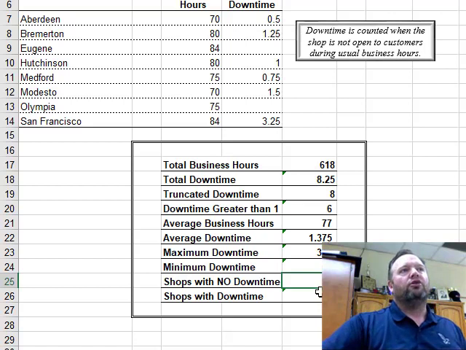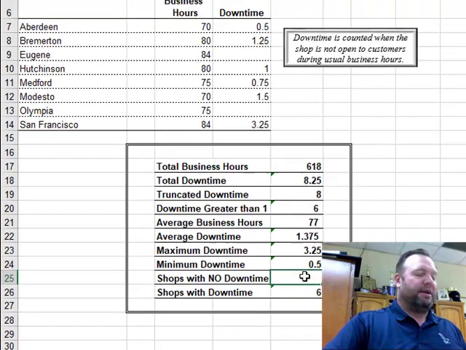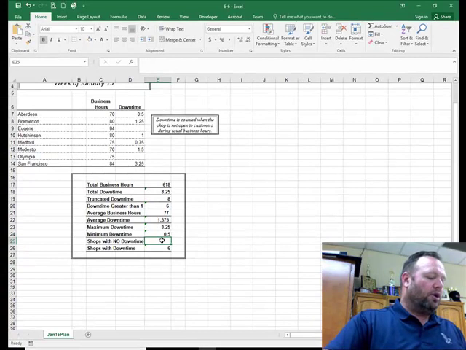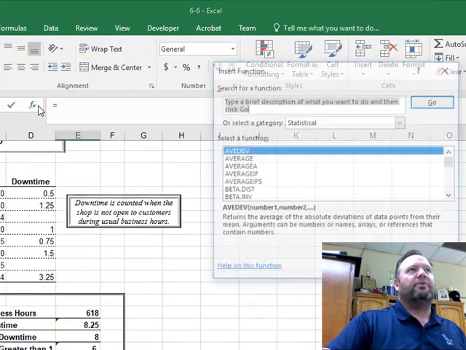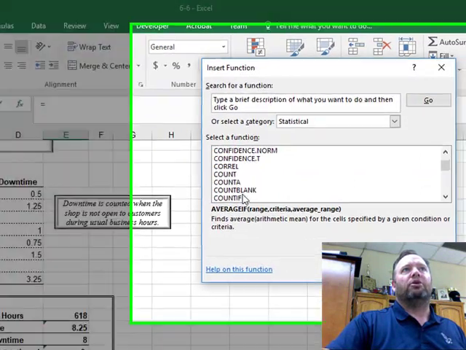If you look right here, in the previous exercise that formula was COUNT. It counted the cells with values. This is going to be COUNTBLANK, or counting the cells that are blank inside of that range. Hopefully this makes good sense to you now. So go ahead and select the fx button. Again, Statistical, and look for COUNTBLANK.